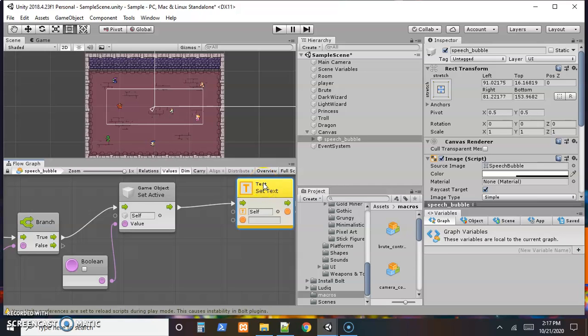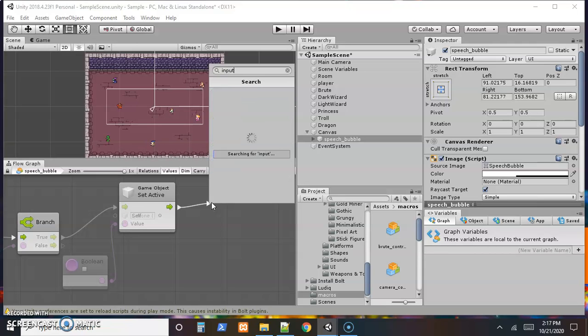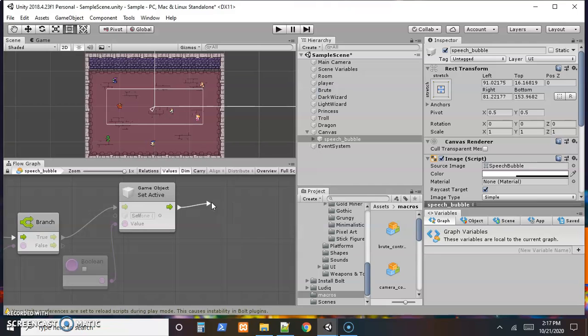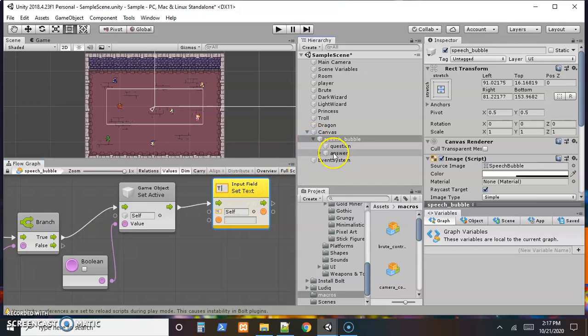Oh, whoops, I selected the wrong one. Let me change that real quick. I'm going to delete that one and look for that again. If you didn't notice what I accidentally typed there, I'd put set the text on a text, but our answer, the one that we want those words cleared out of, is an input field. So we need input field set text to a blank string, and then what are we going to set it to? Well, like we've seen many times, we need a reference to that input field.